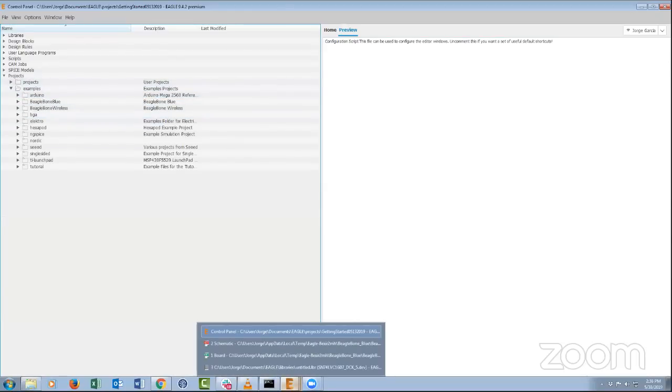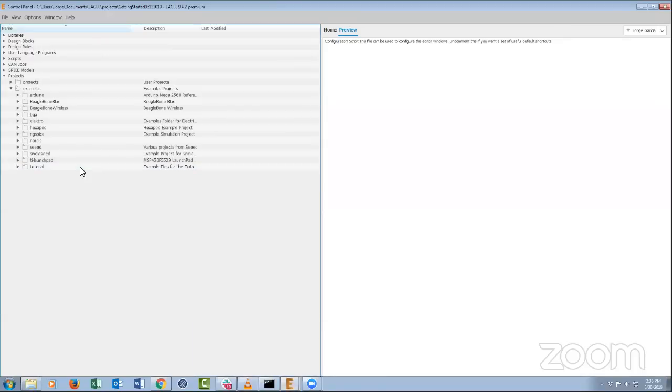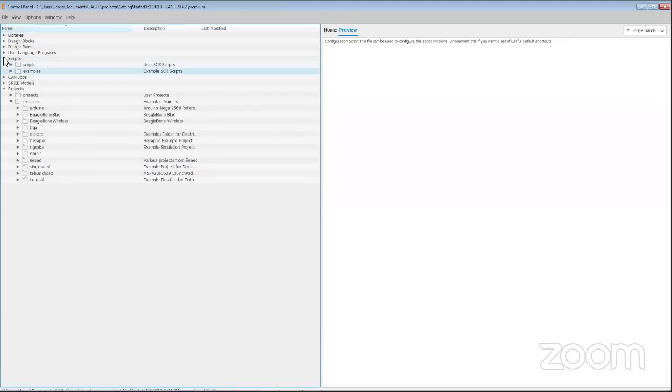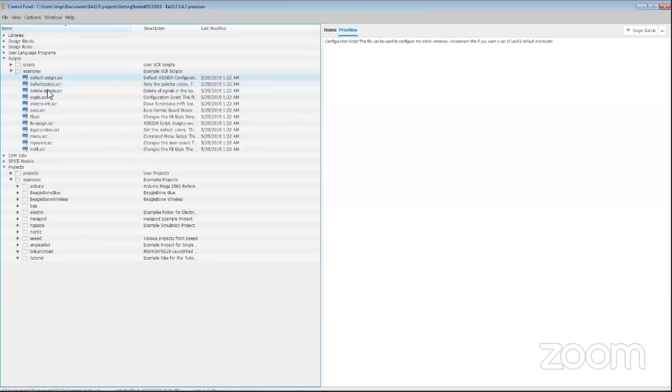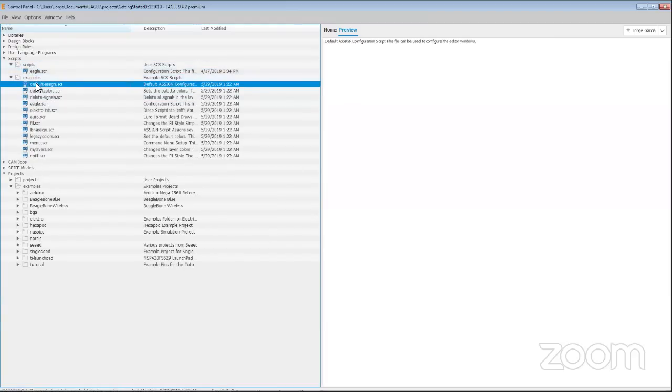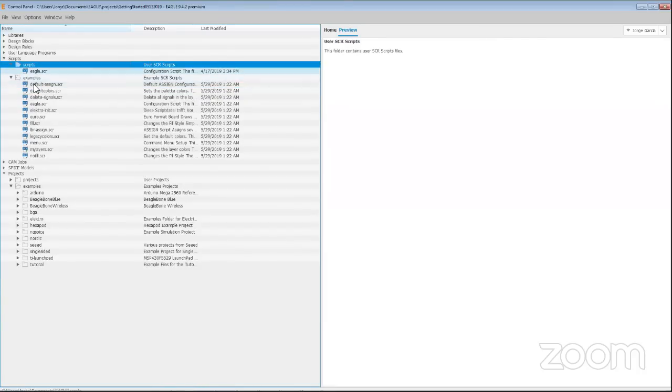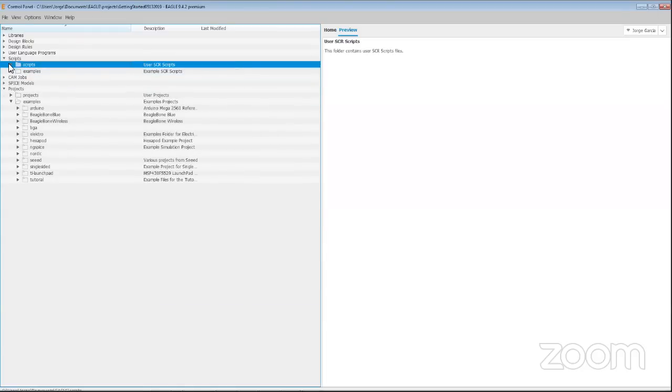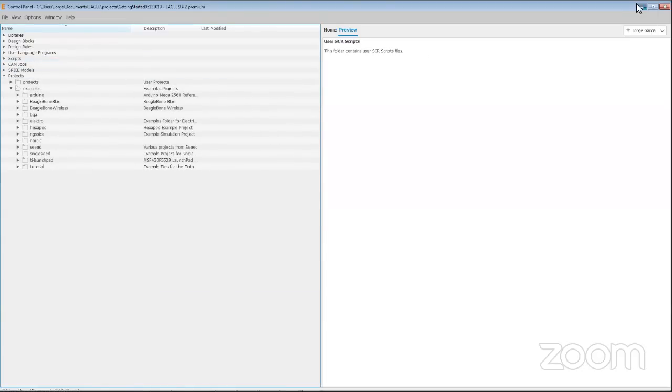And if you don't want them, just remark it. Yeah, just put it back in. And again, you can modify the default shortcuts however you want. If you want to have your own set, just copy default assign into the scripts. I think you can right-click, copy, and then paste it into the scripts here, or drag it as well. I haven't tried that in a while, but that'll work.